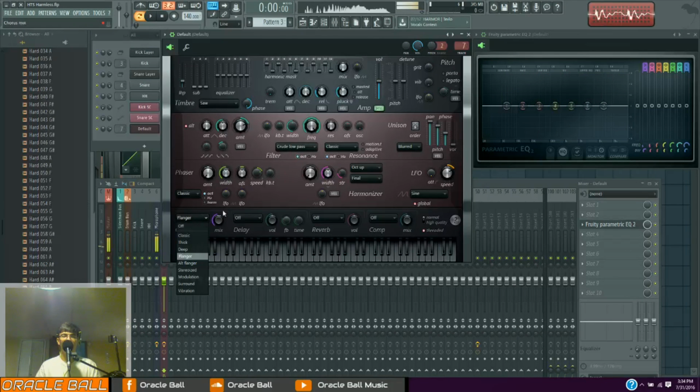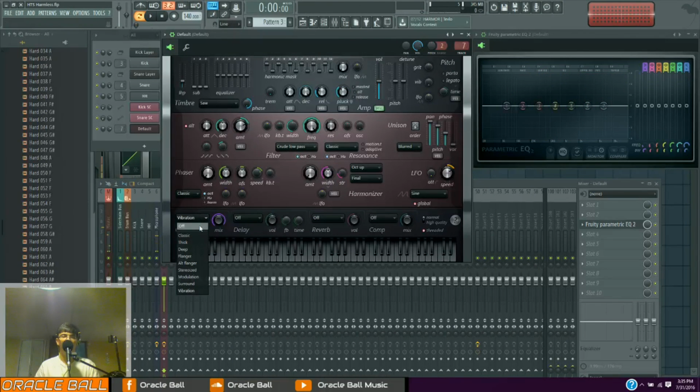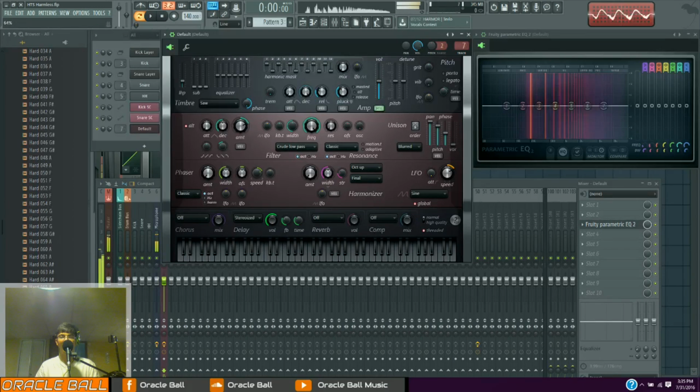And that's why you can get a flanger sound out of a chorus, because a flanger is a delay where it just copies your signal and then it moves the speed of the phase of the signal to create that flanger effect. That's why I have a flanger in a chorus. You can get this cool vibration. I move the filter. I think the vibration is actually a really cool chorus preset they have. But yeah, you have the chorus, you have your delay, which is self-explanatory.